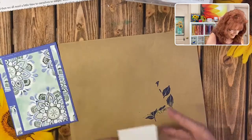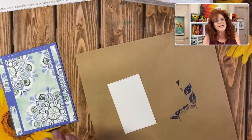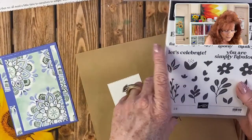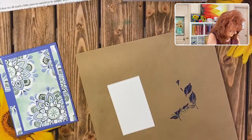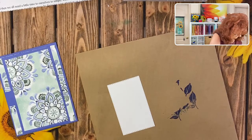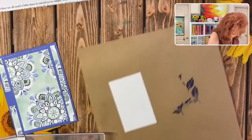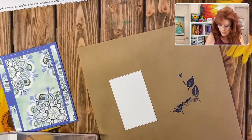Let's go ahead. I want to stamp this just a little bit before I glue it down, just in case. I always like to stamp first in case we have some crazy thing. So we said there is beauty in everything. Just saying hello, I think, is too big for this, but let me check it out. Yep, too big. Let's celebrate. I think we could say that. Or you know what? We could say thinking of you. I like that even better. So we're going to put Thinking of You right in the center.